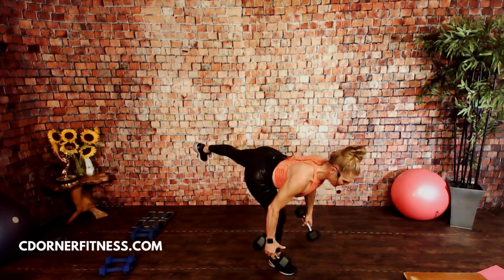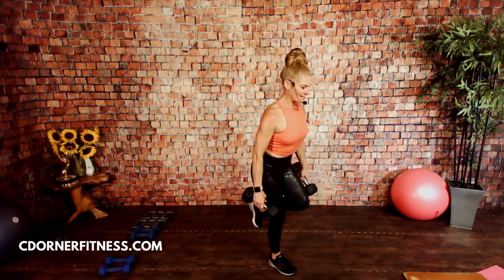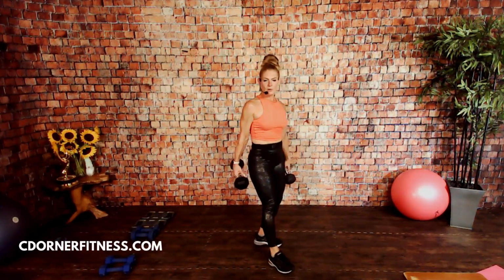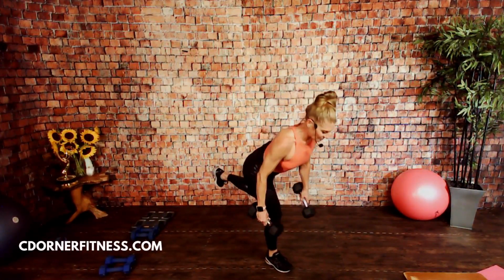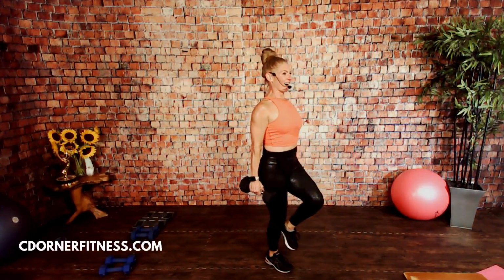Let's go. I like these slower. I know it seems crazy that the balance would be better if you go slower, but it is. If you rush through it, it's definitely gonna be worse, right? Just like if you rush through making the bed, you'll probably hit your head on the wall. One more.